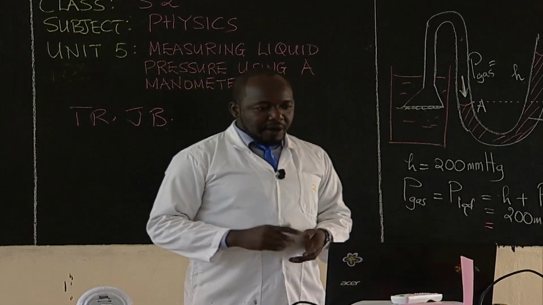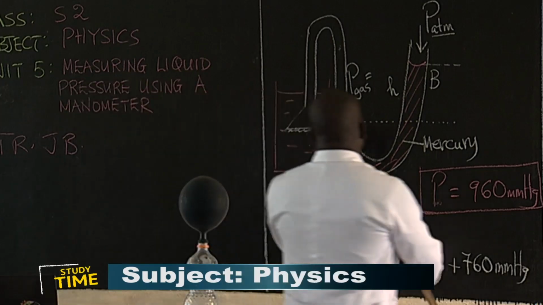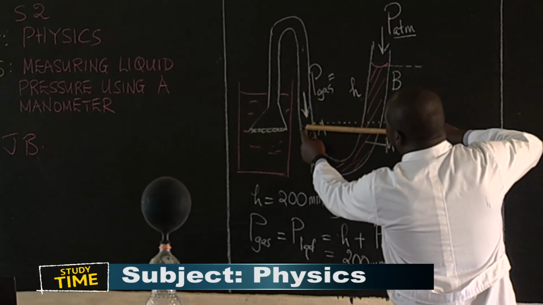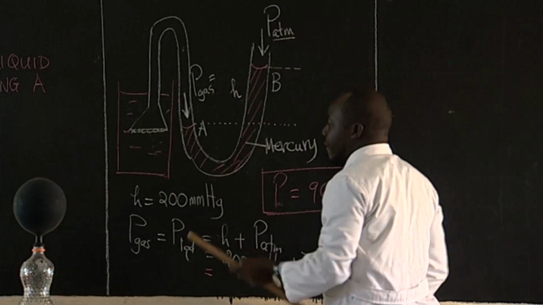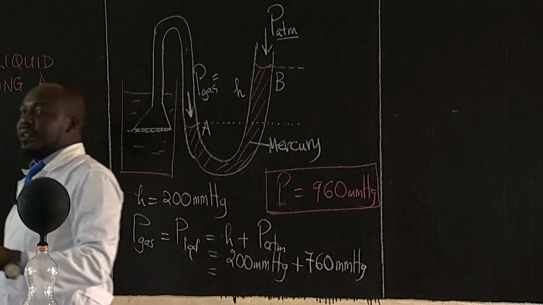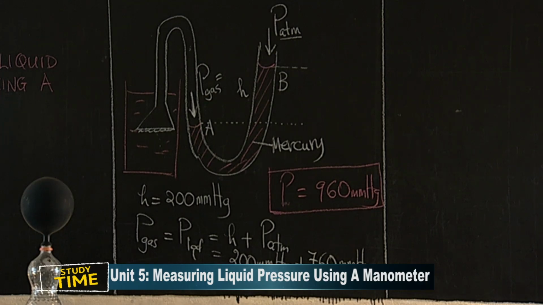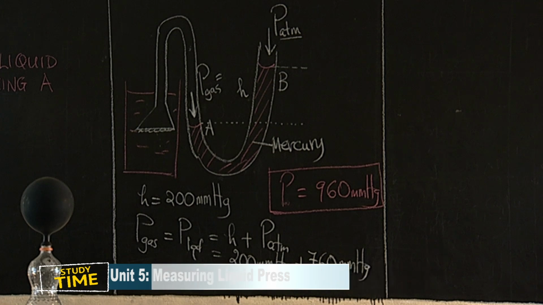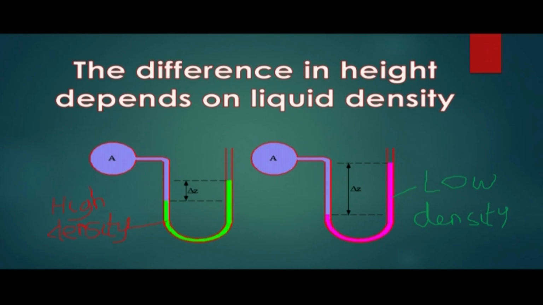done. All right. Now, when you look at this difference in height, difference in the level of liquid, you can see this and that. That is the difference we are talking about. There are some factors that determine how big or how small that difference is. If you're using two manometers, but you are trying to measure the same pressure, one of them is the pressure difference, the difference in heights depends on the liquid density.